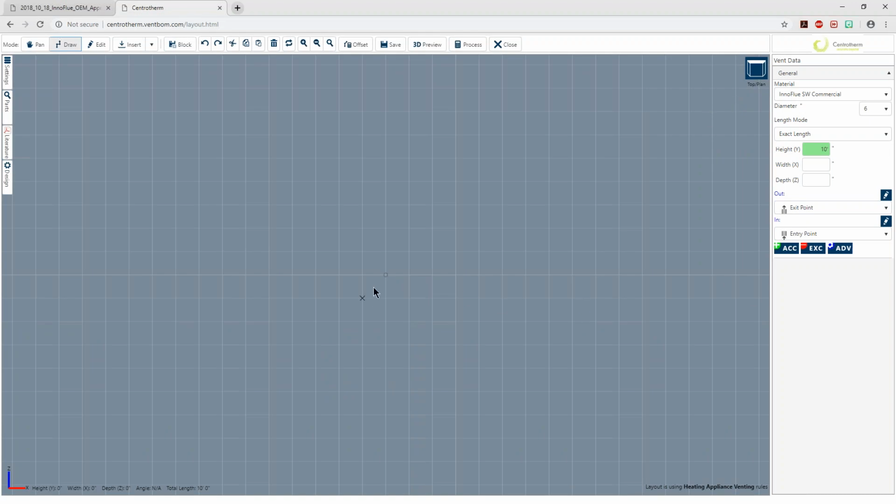Now we see that there is a little circle there. It's as if we're looking straight down on the vent. And we know that we want to make an 8-foot offset backwards. So we draw and put 8 foot in there. Now you can notice this little chart down here in the bottom left. It shows what direction you're going to be drawing in if you choose. So I did a Z-axis backwards for 8 feet.